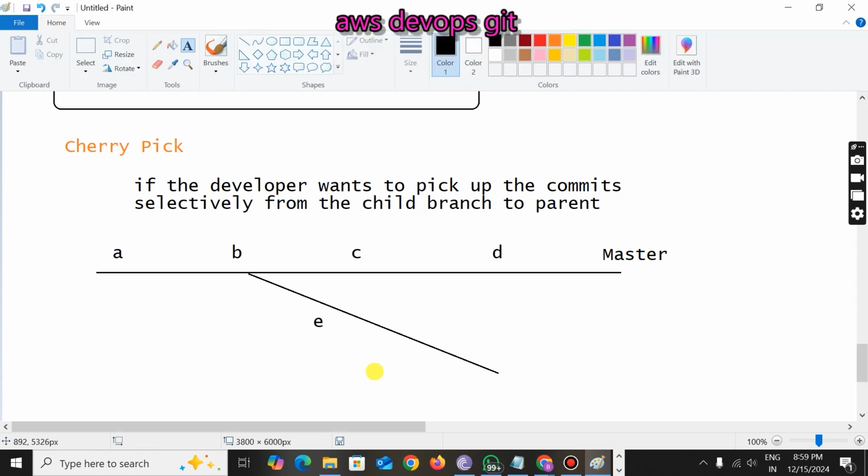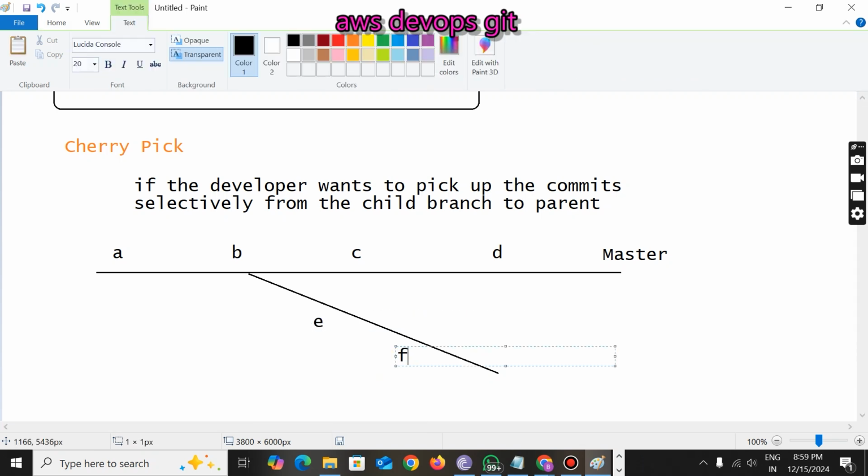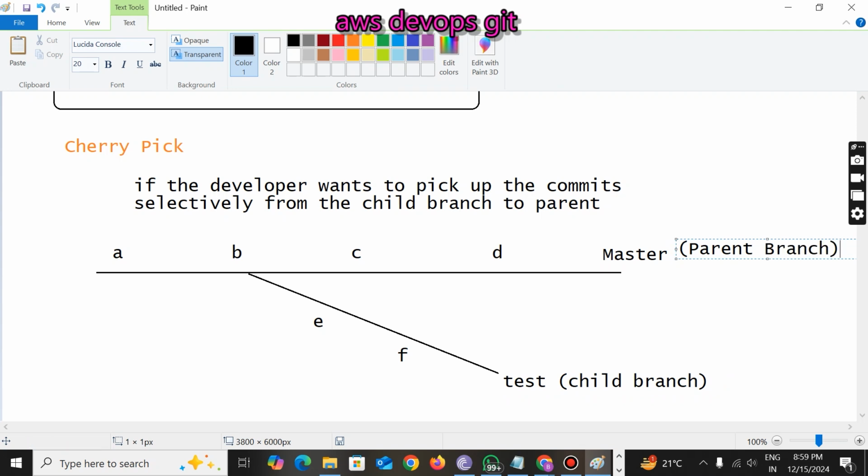E as well as F. So the child branch name is test, and this is the parent branch.